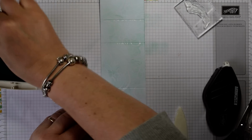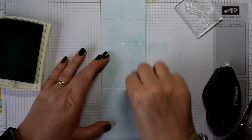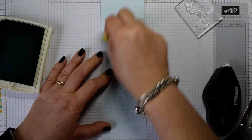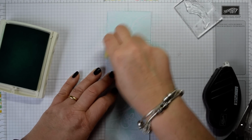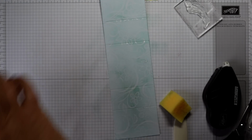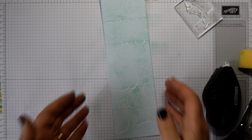But it's really very easy just to kind of swirl that on, dab it on your ink pad, and just come back in wherever you want. And again, you can get a graduated effect by coming in on one side more if you want, or just keep it very subtle. And obviously you can coordinate it with whatever colour you want to use.